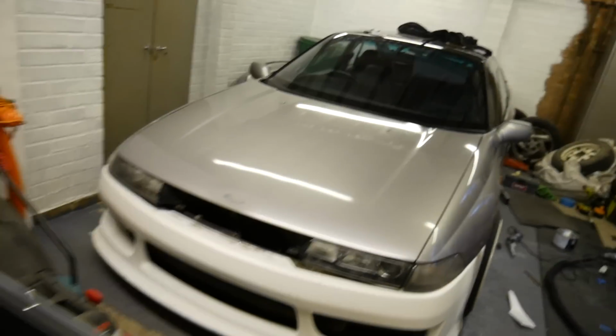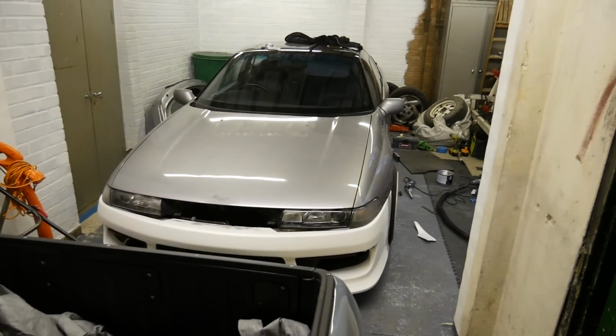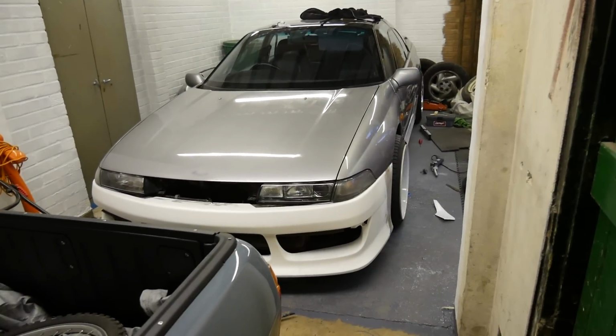Yeah. So that's what we've got so far. Kind of run out of time now, so I'm going to wrap it all up and get home and start planning more things and what I'm going to do to it. But damn, that looks so good. That just looks wide. Looks totally different.